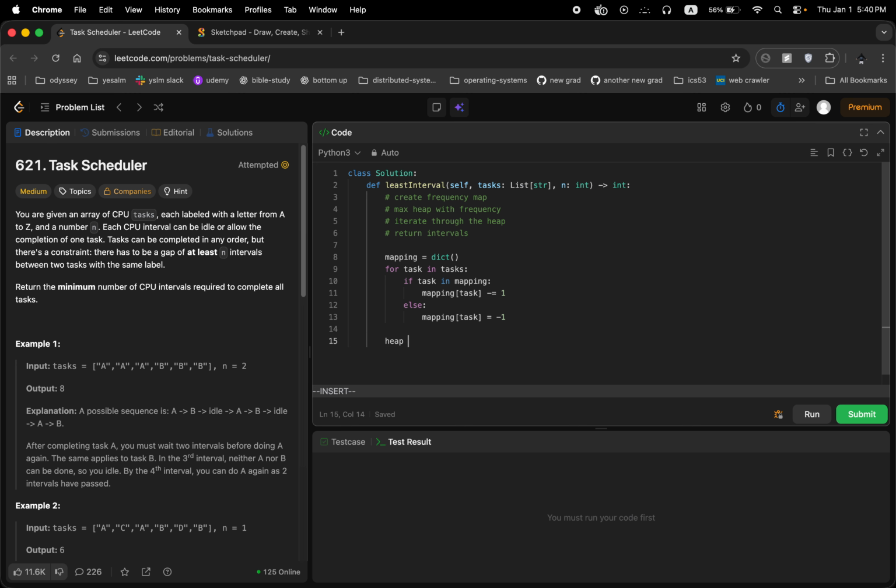So for the heap, we can just turn tasks into a heap. The key is going to be the frequency, which is the value, and the value is going to be the key, which is the task, for key, val in mapping.items.